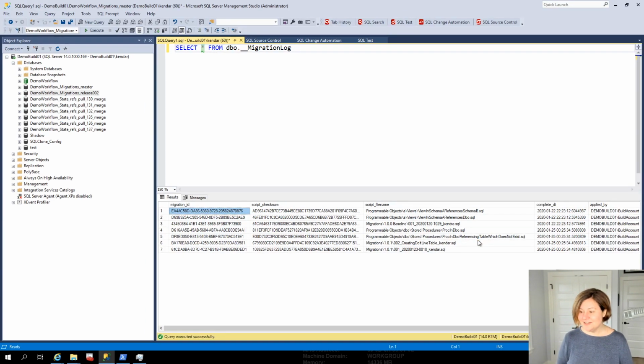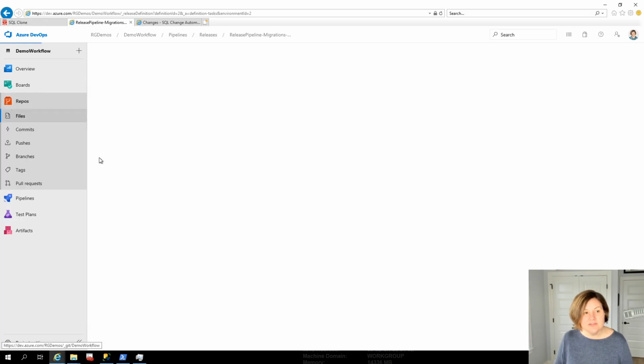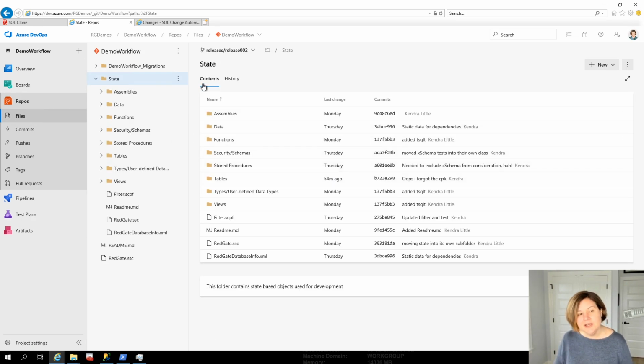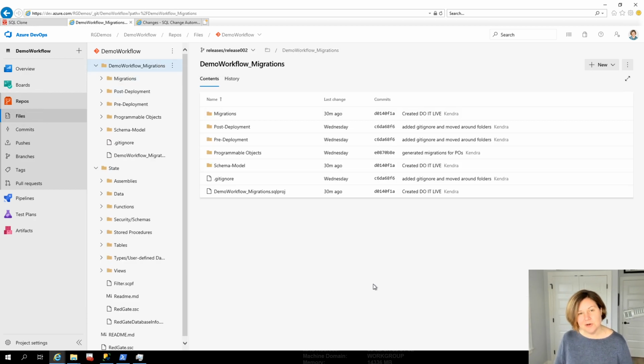So I hope that you have enjoyed this tour of Kendra working out her new demo environment, where I have been actually having quite a lot of fun setting up the pipelines for this. The foundation of this is we are using SQL Source Control and checking things into a state-based folder. And then when we are ready to deploy, we are using SQL Change Automation to generate incremental migrations, giving us a customizable and repeatable set of deployment scripts where we know exactly what's going to deploy, and we can do things like handle data movement however we want in that deployment script. So that's the essential concept of this.